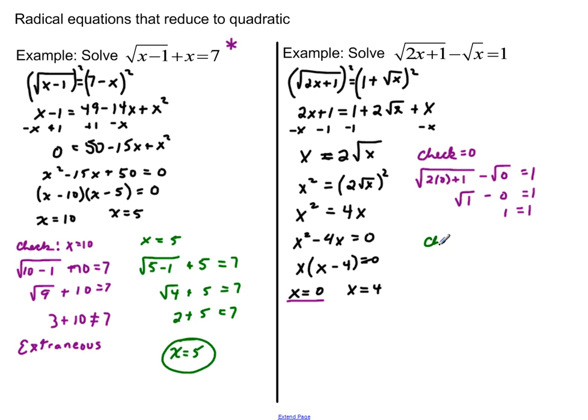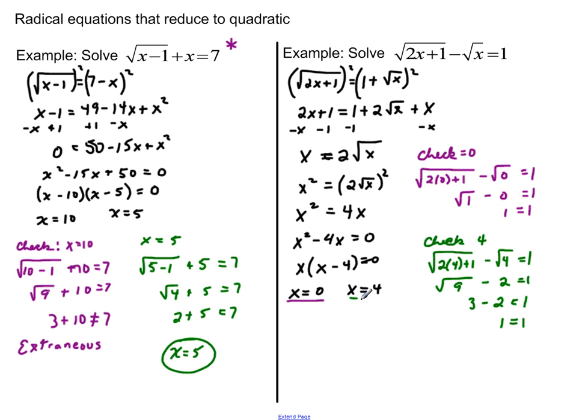We're going to check x equals 4. So we're going to take 2 times 4 plus 1 and subtract from that the square root of 4 and see if we get 1 as a result. Well, after doing our substituting in, multiply 2 times 4, add 1, we get 9. Taking the square root of 4, we get 2. The square root of 9 is 3. And as we all know, 3 minus 2 does indeed equal 1. And so once again, we found a solution.